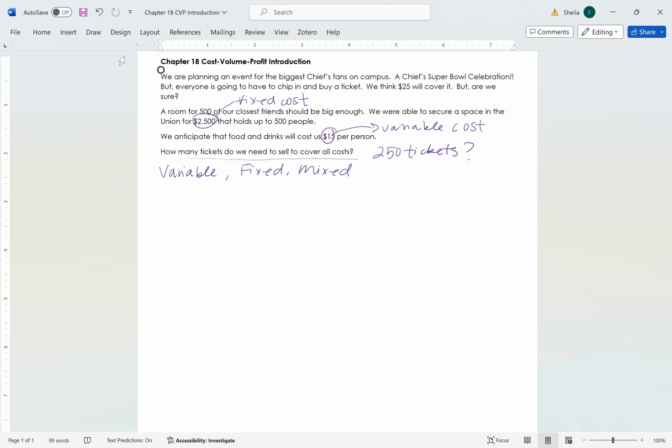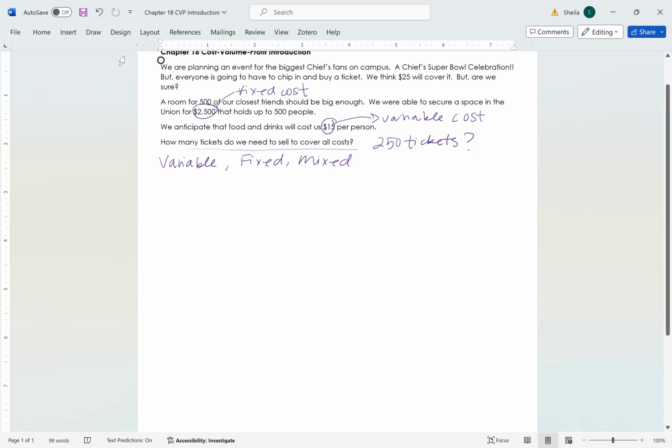So that's kind of a short introduction. Again, we're going to cover those in a little bit more detail in a later video, but I want you to really think about this idea instead of product cost and period cost: variable, fixed, and mixed. So how do we solve this? There's a standard equation that I want you to think about, and we are going to look at our selling price per unit, which can be abbreviated as such. And we said $25 is what we're going to think about charging. So that's our selling price per unit.